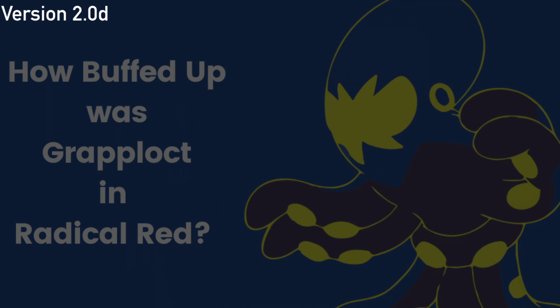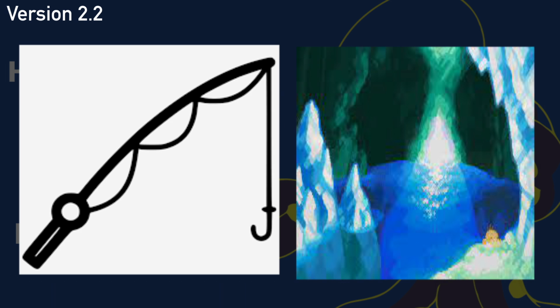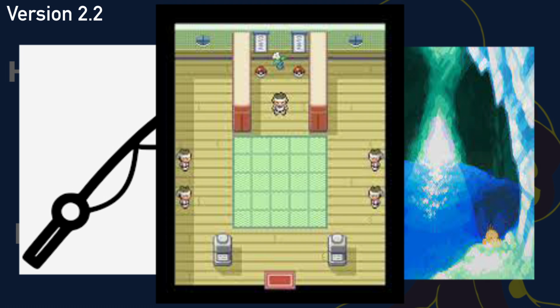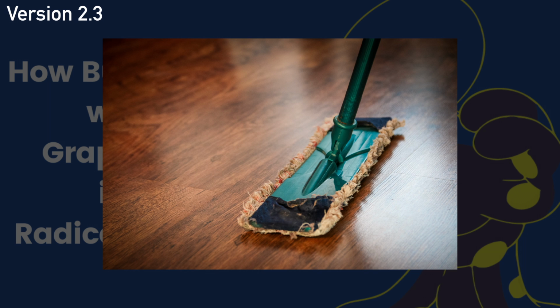And now we're going to some hilarious fixes to Grapploct and Clobbopus. In version 2.2, it is now fishable at Seafoam Islands. Apparently it had another bug in which you couldn't actually find it in Seafoam Islands. And that is actually the only place you can find Grapploct. The only other place is in the Fighting Dojo. So if you didn't pick it up, then you were out of luck because you couldn't get it anywhere else in this game. And that is pretty hilarious. Thankfully they fixed it with this version. In version 2.3, now you can learn Low Sweep when you get to level 20. A little late, but hey, better late than never.